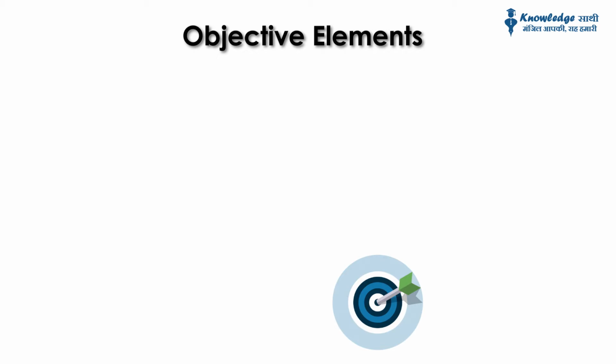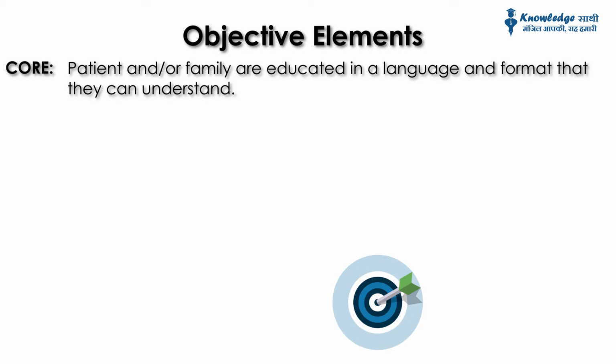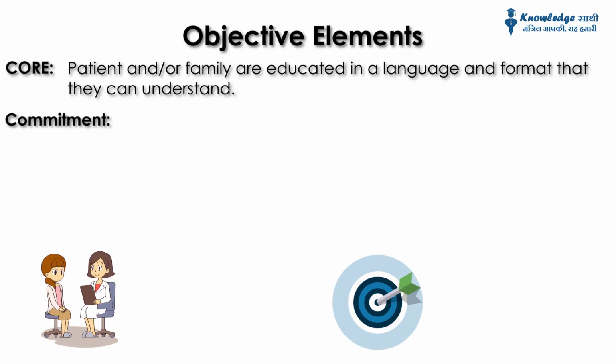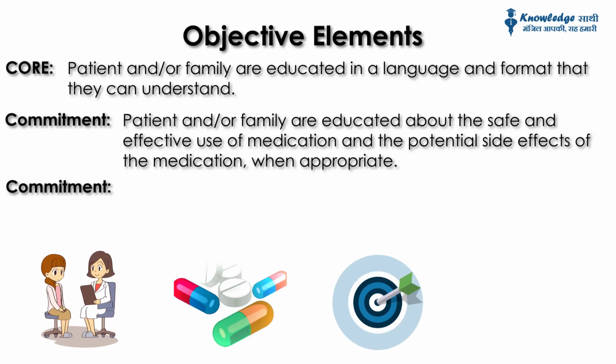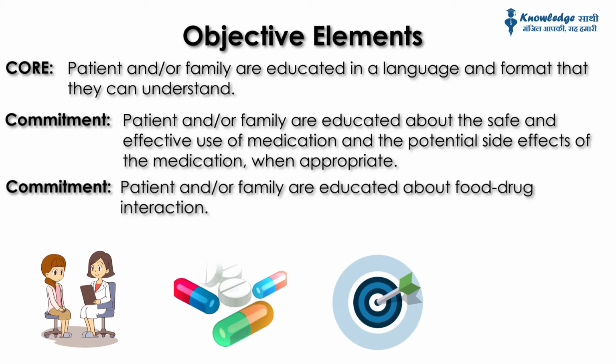Objective elements. Core. Patient or family are educated in a language and format that they can understand. Commitment. Patient or family are educated about the safe and effective use of medication and the potential side effects of the medication when appropriate. Commitment. Patient or family are educated about food-drug interaction.